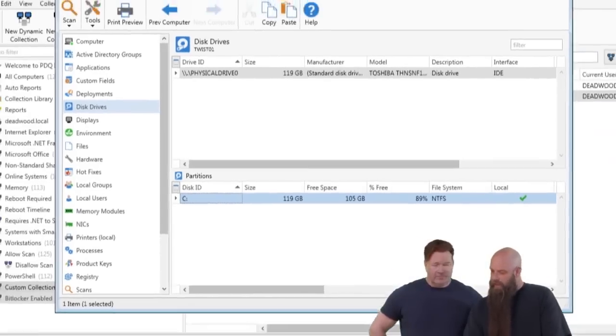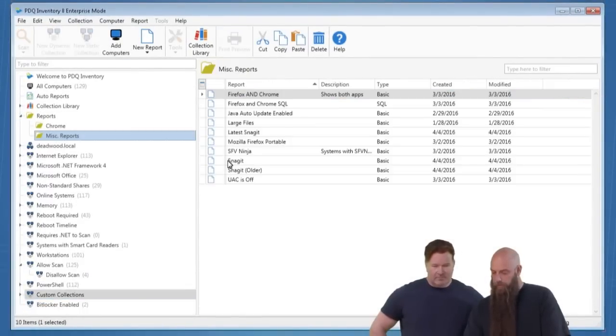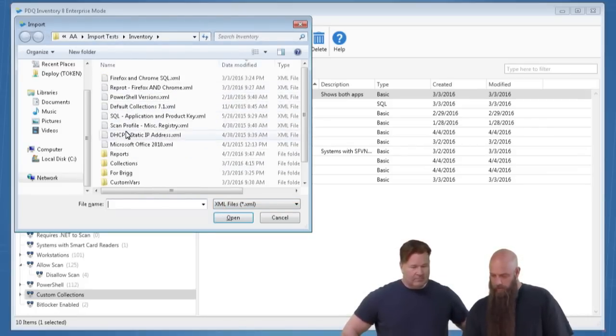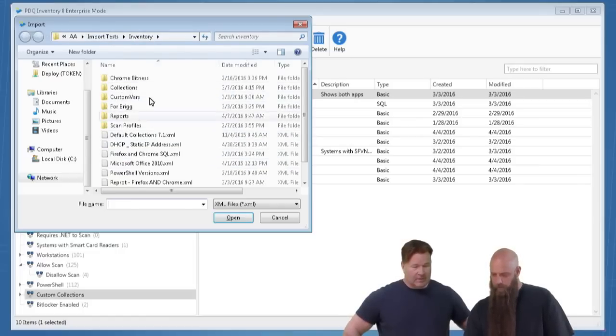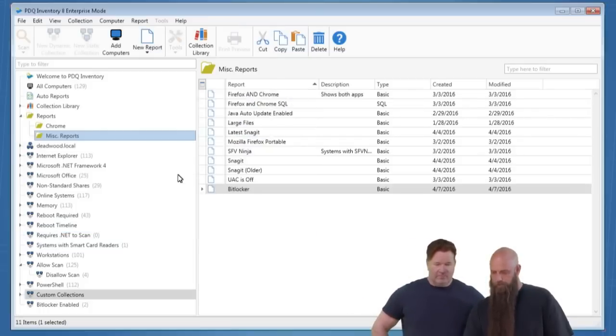So I've got a report. I'm going to import a report real quick. Miscellaneous reports. We'll do BitLocker. So I'm going to hit Control-I. Reports, BitLocker.